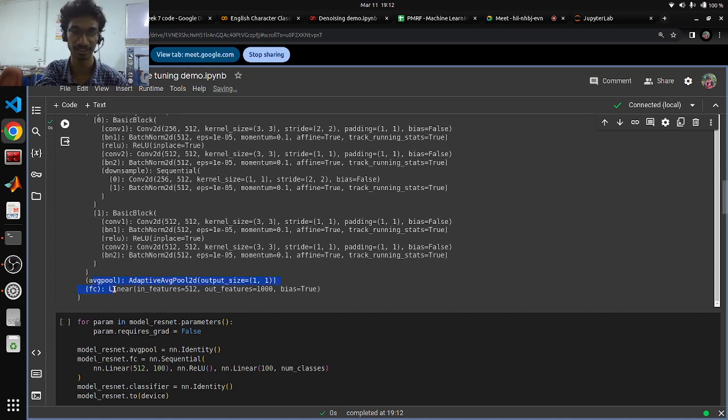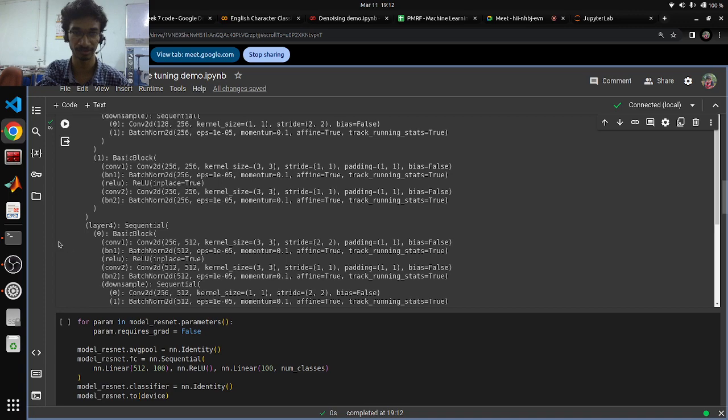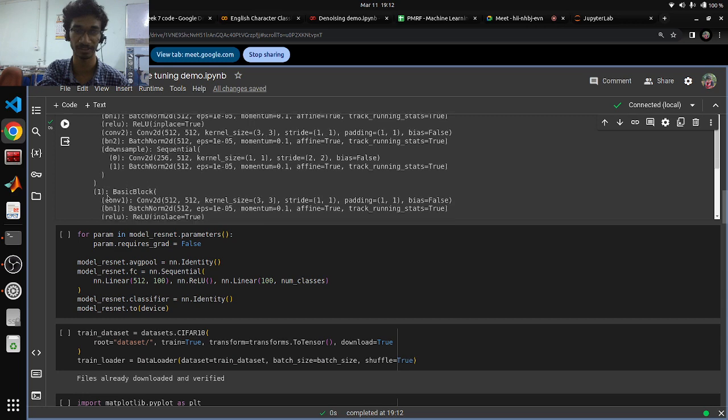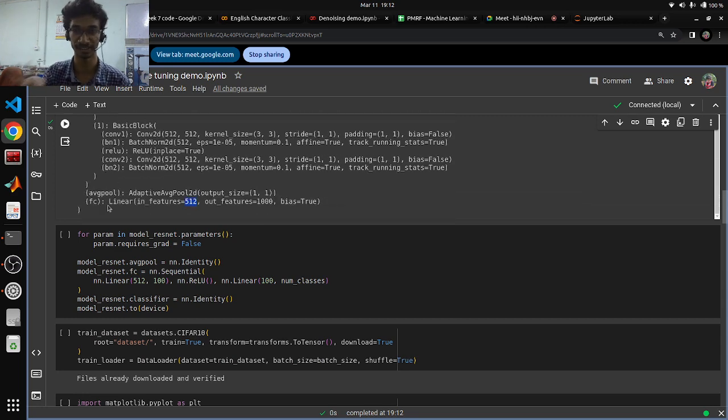At the end we have this pooling layer and a fully connected layer, and as you can see, the output features in this case were 1000. That is the output classes of your ImageNet dataset, and just before that we had 512 input features. So when we are doing the fine tuning and transfer learning, we should also make sure that the part that you replace from the original model takes input as 512 only, and the output is what you actually want to change later.